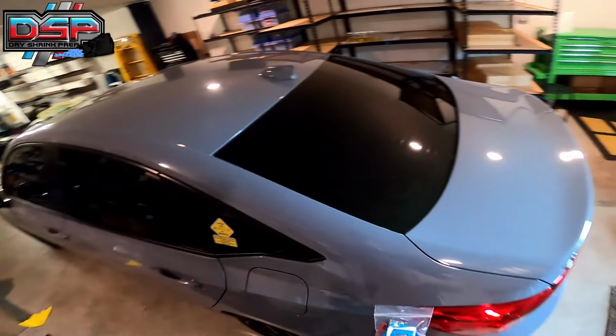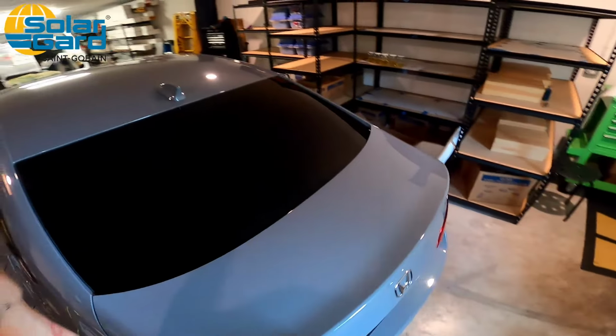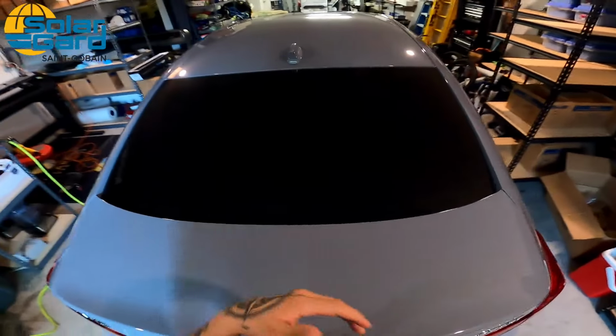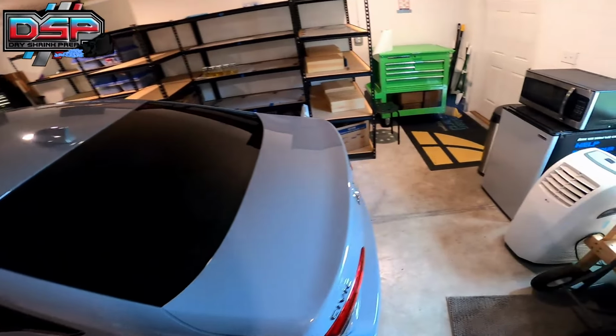Now, most of the time, for most of window tinting, we used to use dryer sheets. The problem is dryer sheets are incredibly toxic. They're bad for you. As window tinters, we use them ridiculously.